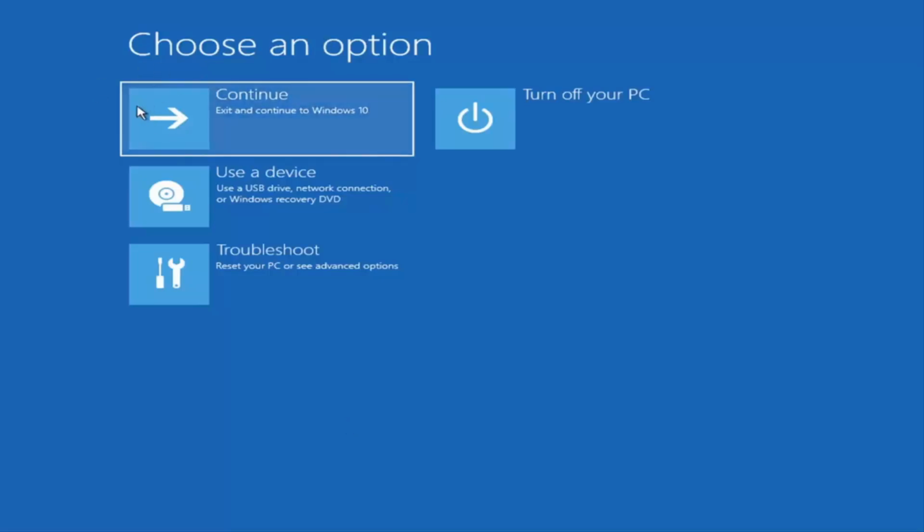So we're on the choose an option page. These will look very similar whether you're booting from it directly within Windows itself, or if you've plugged in a USB flash drive with the media creation utility and selected the recovery option. When you are setting up your Windows 11 or Windows 10 installation, there should be an option to repair your computer in the bottom left corner of the dialog window, on one of the first screens that comes up. You select that, and then it would take you to a troubleshooting screen like you see here.